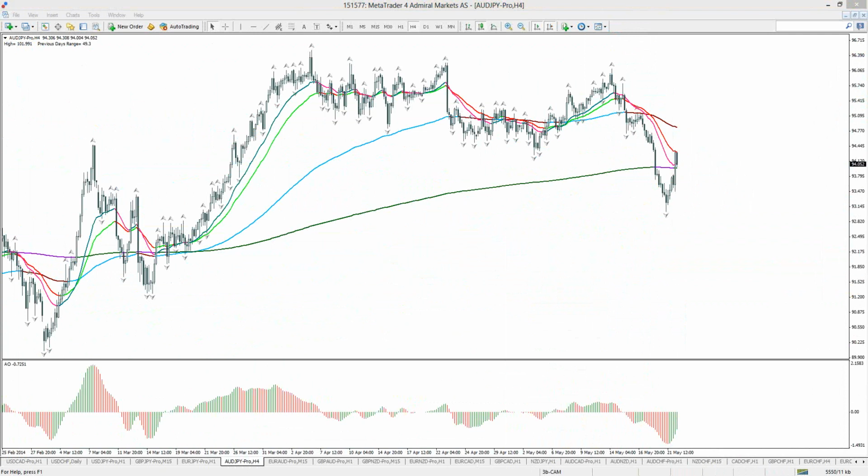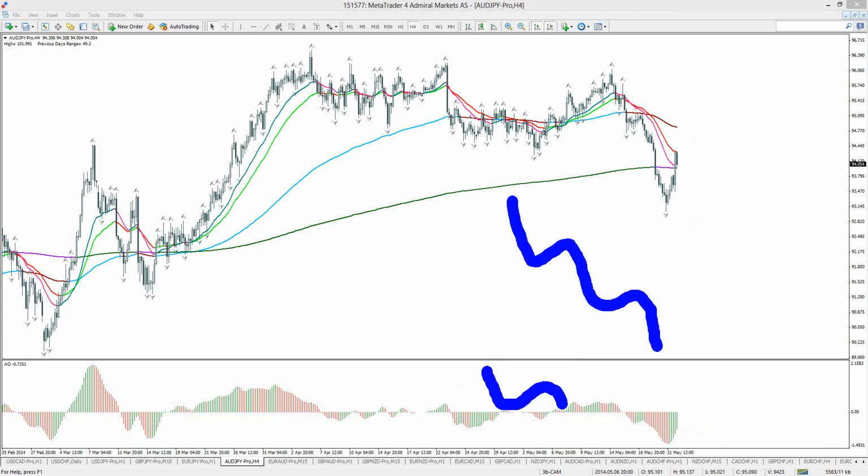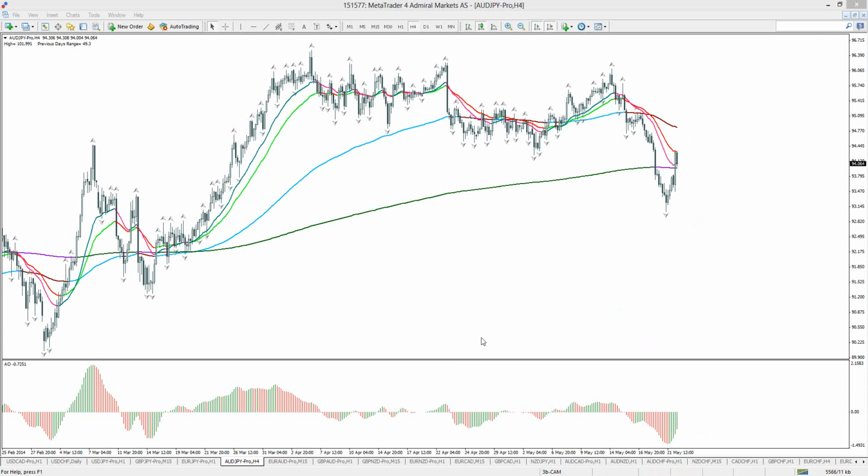But with that regard, let's take a look at this 4-hour chart. We can see we have a lot of momentum to the downside, in fact. This AO is very strong, and it's retracing to the zero line, but hasn't reached the zero line. There's always a chance that we get one more bump here before we get to the zero line, and you kind of see something like this. For instance, you see price making kind of this motion. That's price, and the AO is making kind of like this motion. No, wait, one second. This is price, and the AO is making something like this.